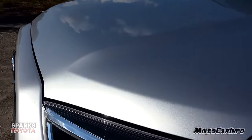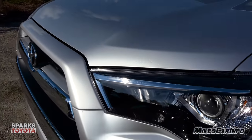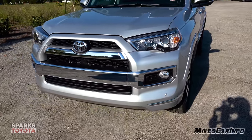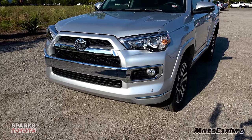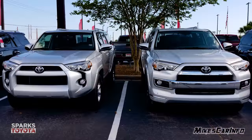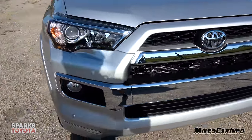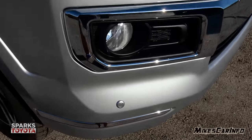And the sun is shining now, so hopefully you can get an idea of what the color looks like. A portion of the front grille is body colored, the rest is chrome and a flat black. Even the bumper there at the bottom is body colored. Now the limited trim level has a completely different styling here on the front end compared to the other trims. It has parking sensors across the front. You see that little sensor there.